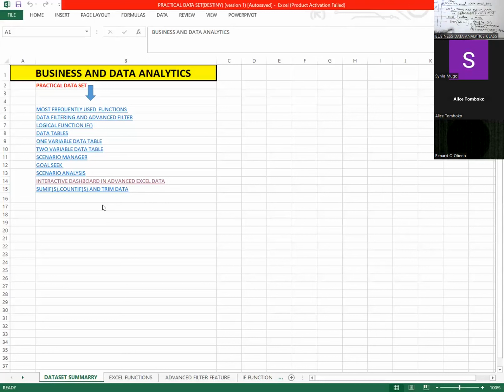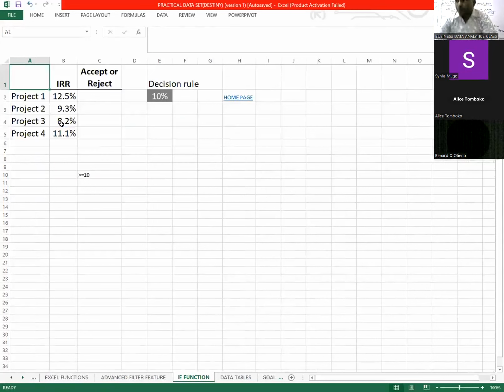The next thing is about cell referencing. There is something I want you to see, the logical function.